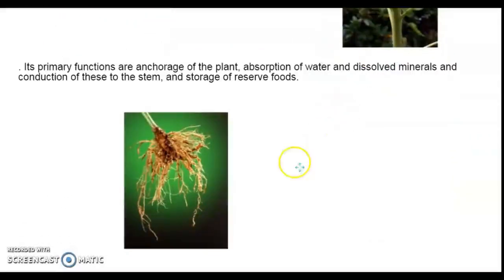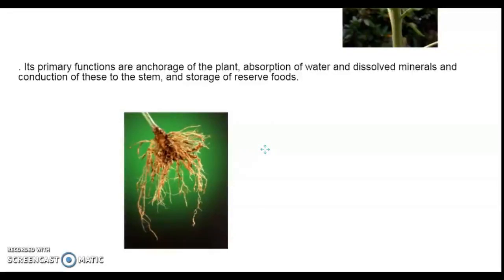What is the root? Yes, this is the part that is inside the soil. And what does this part do? It collects all the nutrients, water and minerals from the soil and passes them to the plant. Sometimes they also store this food. So what is the function of the root? It collects the nutrients and water from the soil and passes them to the other parts of the plant.